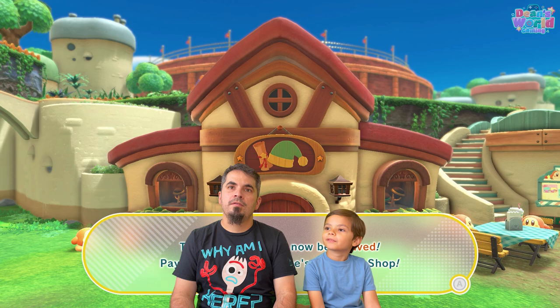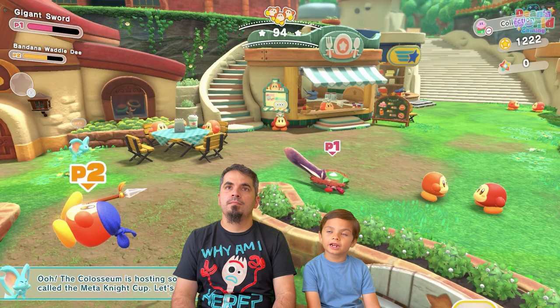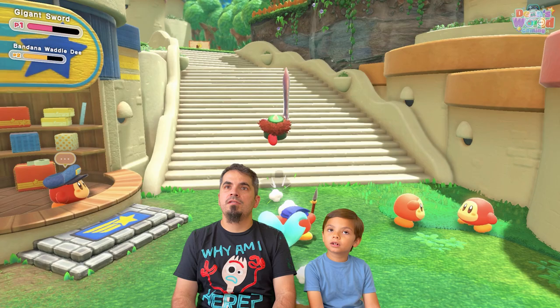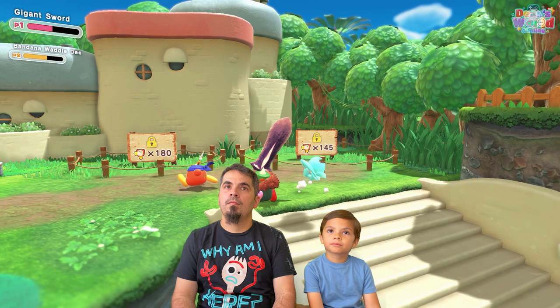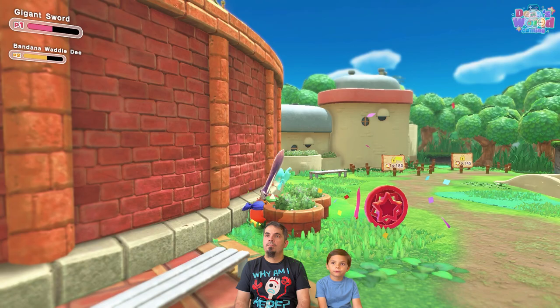We got the drill ability blueprint, so now we gotta get some rare stones. Yeah, because to turn it into a tank class, you need 3 rare stones. Are we going to the Coliseum or going to get stones? We could do both. Ooh, look at that. 180, 145. We have 94 only. Oof, we've got a long way to go. I saw you, shiny. Yay, coin.